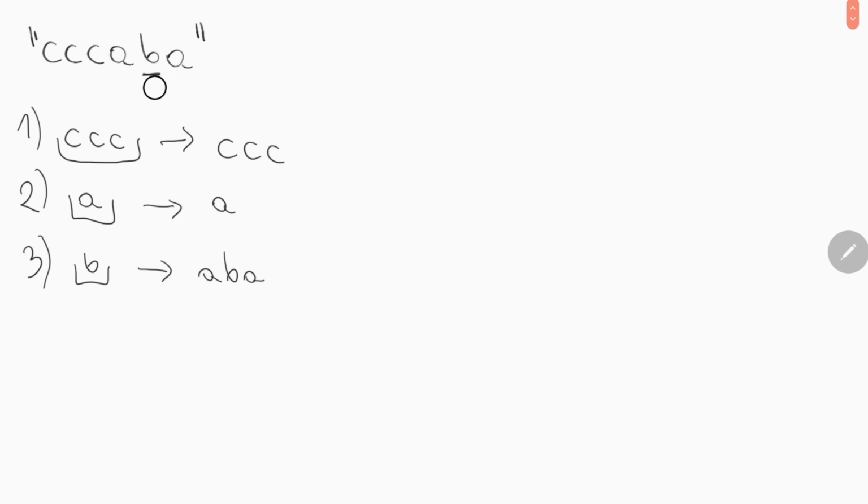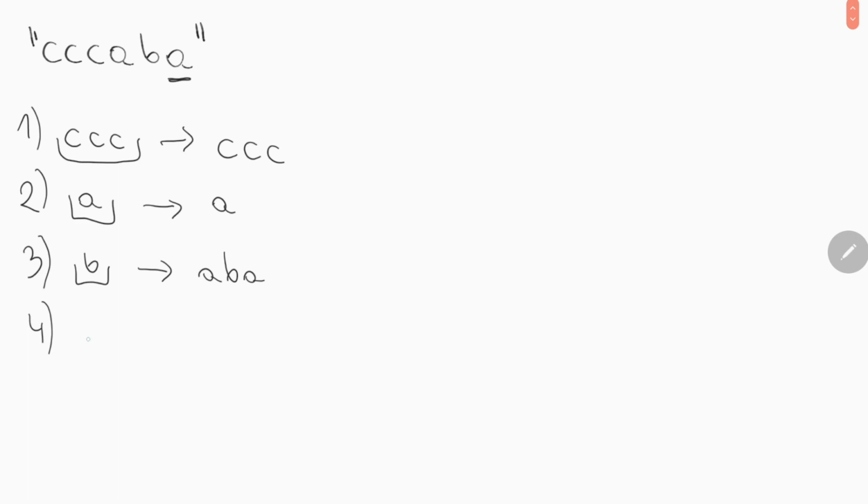And as previously, we switch to the position just after the recently found center. That's the fourth step. It's the character A. We are checking if the next characters are the same. So we are trying to expand the center.